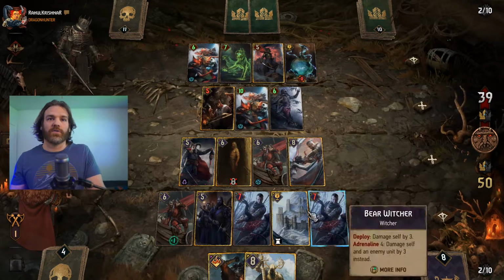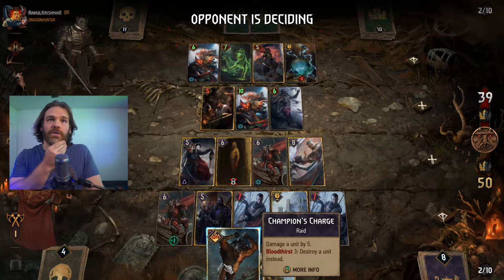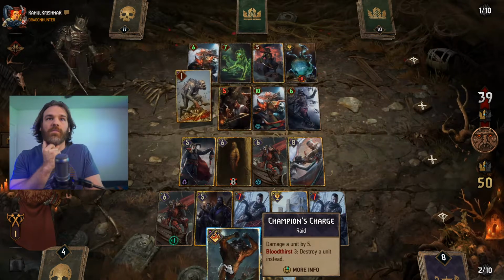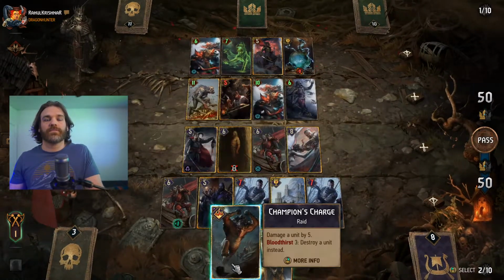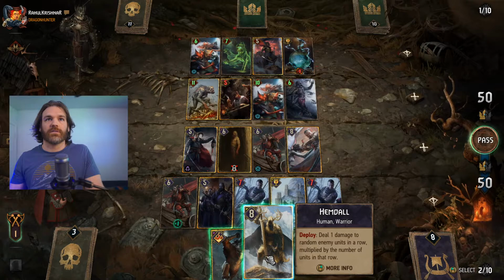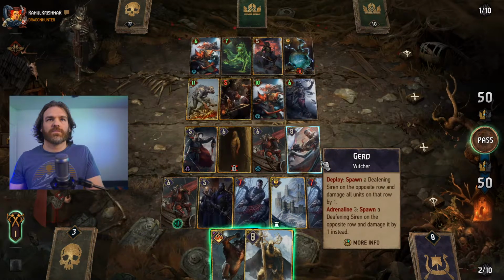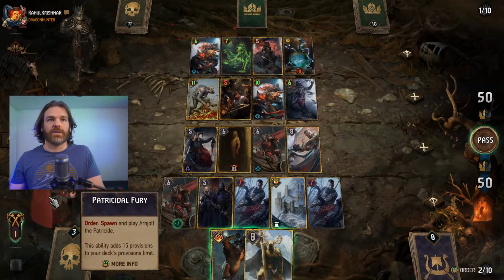So we're in a weird situation with Heimdall and Champion's Charge and not necessarily knowing what we want to remove with Champion's Charge. So if he doesn't play a good tall unit next... Okay. So he's eating my Greatsword, I guess? It's an 11. This is not a bad Heimdall without leader. In fact, I could play it back row. Now I'll play it front row. Or we can go leader and Champion's Charge at 11, which is fine as well.